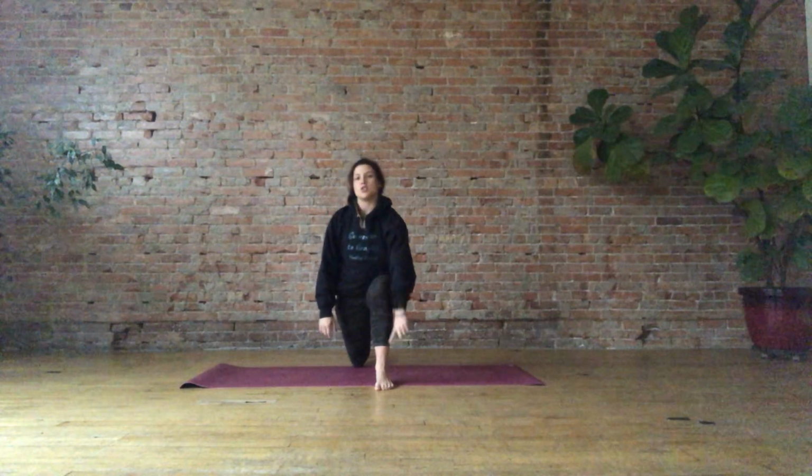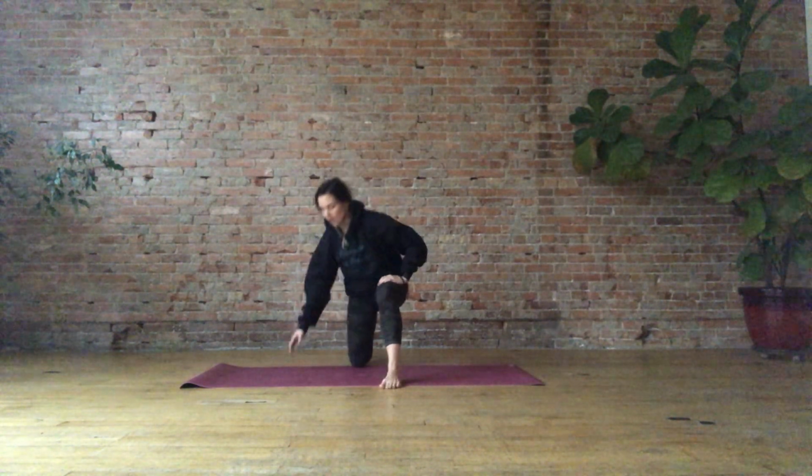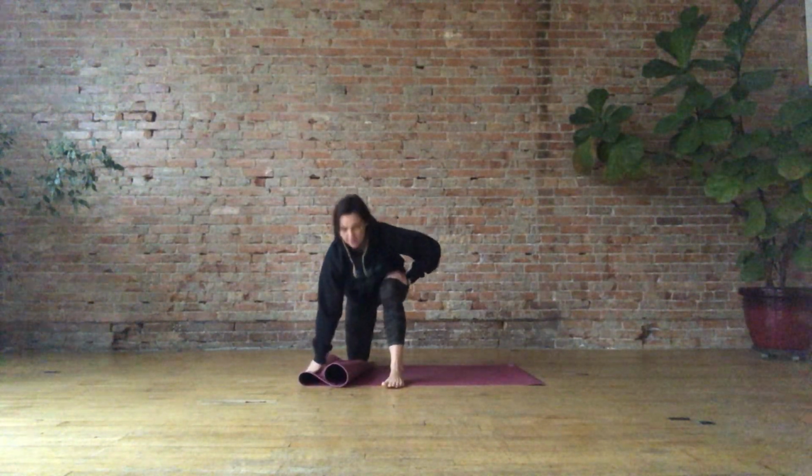Your right knee should be just above the right ankle. So we don't want the knee to be in front of the ankle, we don't want the ankle to be in front of the knee. So see if you can realign. Beautiful. So if this bothers your knee at all, you can fold up your mat or put a blanket underneath your knee, whatever feels good for you.